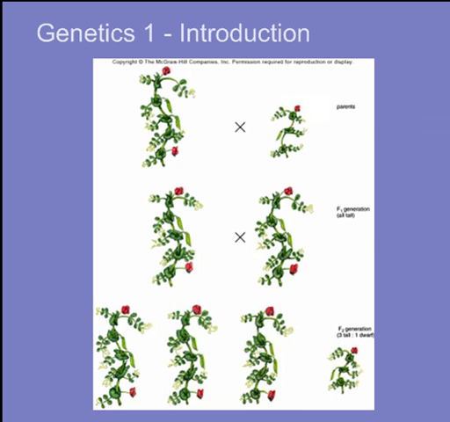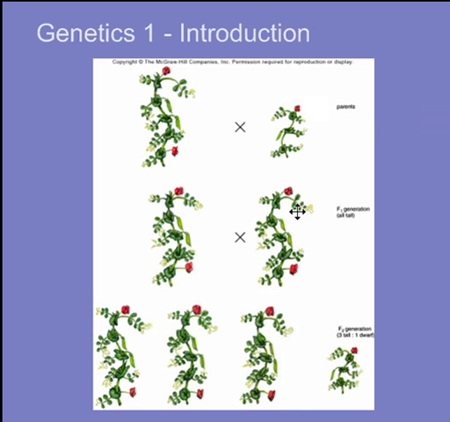Okay, so now back to his tall plant, short plant cross. This is the parental generation, or the P generation, purebred tall crossed with purebred short. What happened in the F1 generation, or first filial generation, is no matter how many times he did this cross, he always got tall in this next generation. The shortness trait seems to disappear. If you breed the F1 offspring, you get 3/4 tall, 1/4 short. That short trait shows up again.